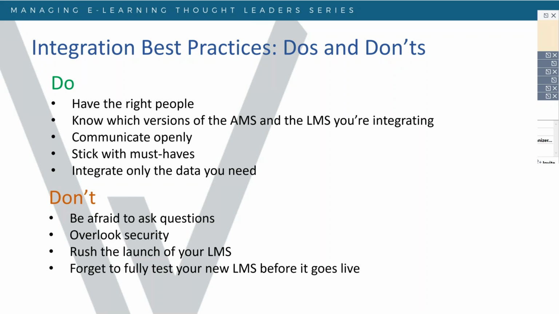Some of the must-haves I see are mobile responsive design for your LMS, easy access, accessibility, and having a single sign-on. I always say don't be afraid to say, let's do this in phase 2, so we can keep things on track for our go-live date. Right, and I agree with that. Sticking with those must-haves, if your vendor says, hey, we can't do this, be prepared to say, no, we really do need this. That will help both your LMS and your AMS vendor know what you actually need.